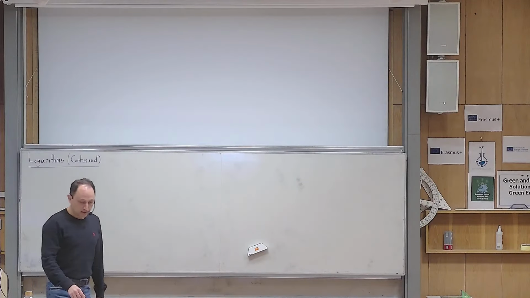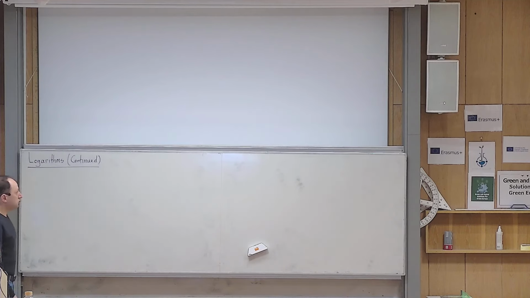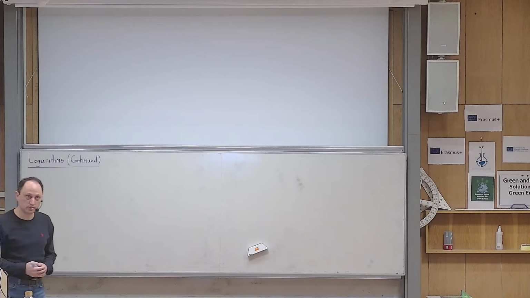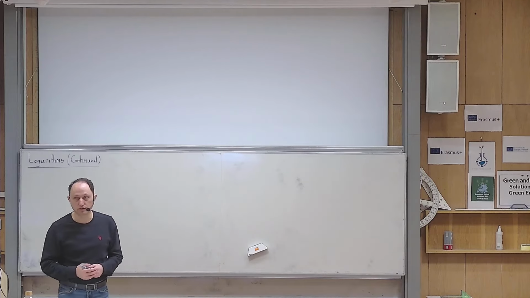Okay, so we continue the lesson of logarithms again, but today we switch the topic a little bit. We want to solve logarithmic and exponential equations. As usual, you know what an equation is: an equality in which a variable is unknown. We want to determine all possible values for that variable so that it makes the equality right.